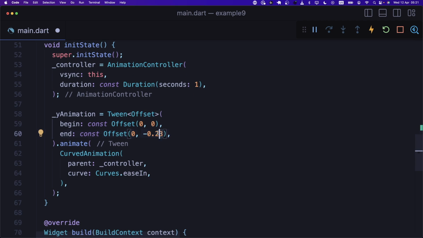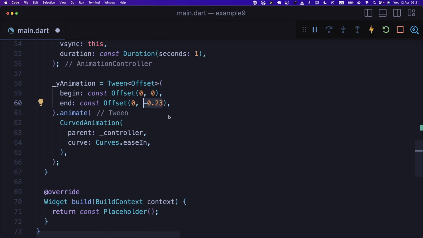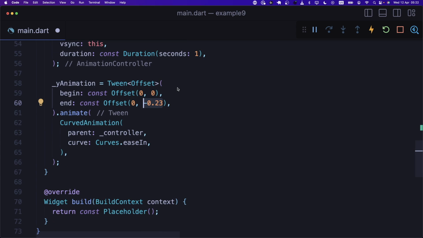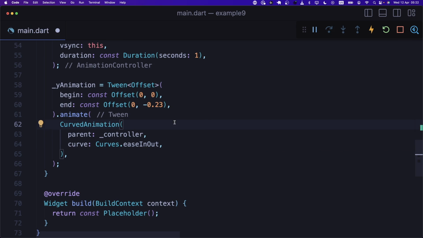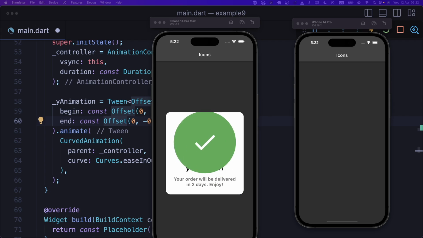Okay, so it's a magic value, you could definitely say, but it's not so magic within this context. All right, but it could look magic just looking at it. And then in here, you can see we're animating a curved animation. And in here, we're going to say ease in and out. So ease in, out, like this. All right. So you could see that easing, it happens like this.